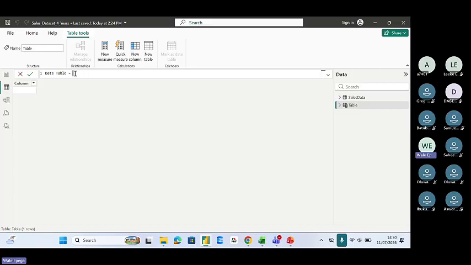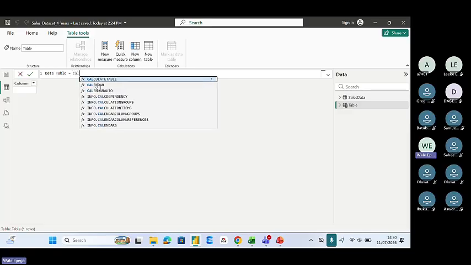We have two popular functions that we use in creating a date table. We have CALENDAR and we have CALENDARAUTO. So now let's use one of them first. Let's say CALENDARAUTO.